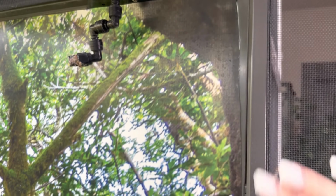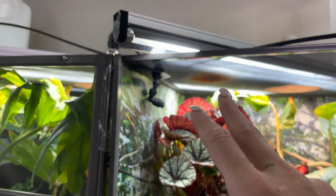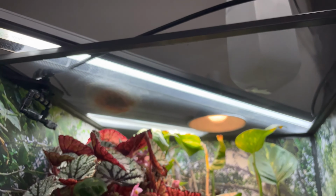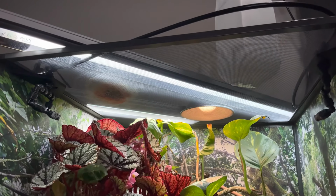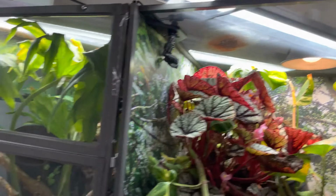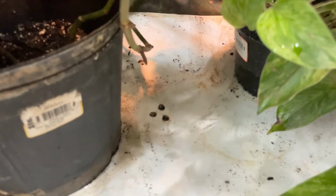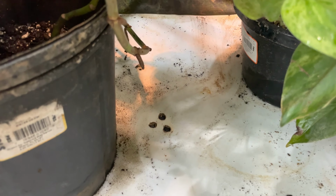Not very well, don't look closely, and glued. And then we've got one single Mist King nozzle, two on that side. Same UVB bulb, the Arcadia Pro T5 6%, and then her heat bulb and dripper, very similar setup to Neptune's enclosure there. And then she's got the PVC holes. This is a good close up for you guys right there.